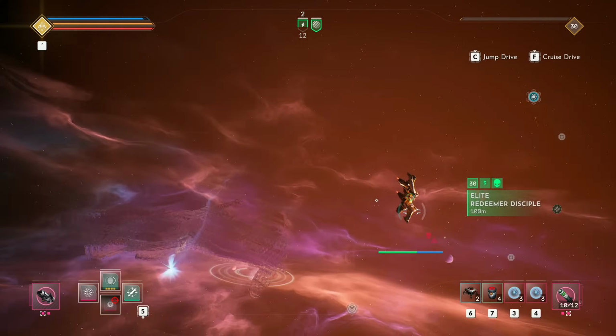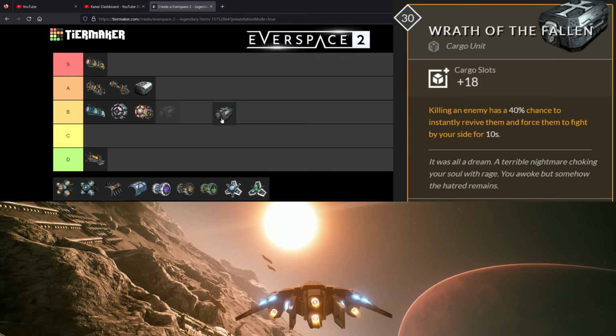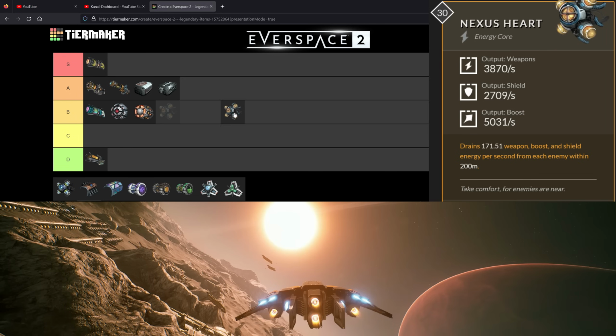When compared to Bob, I think these 2 units are pretty much interchangeable. Their abilities offer roughly the same benefits, only triggered differently. I would not see any of the cargo units as superior, which puts Wrath of the Fallen also into the already stacked A tier.